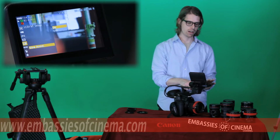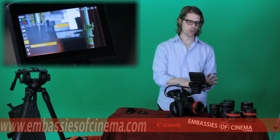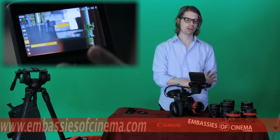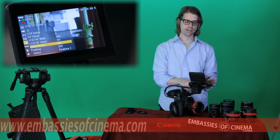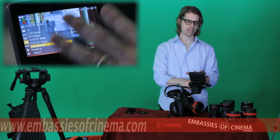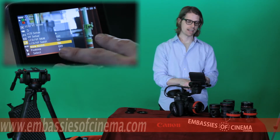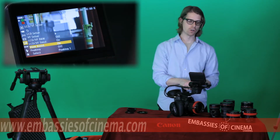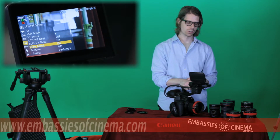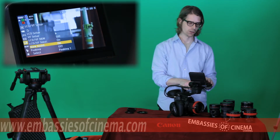Turning that function on gives you a preview of what a mathematically correct Rec. 709 image from your C-Log footage will look like once color graded. It won't record this image, it will still record a C-Log image, but on the monitor and on your EVF, you get a preview of what the image could look like once it's color graded. It's very useful when you're on set and you're checking your exposure and your levels and you want to see what it's going to look like after it goes through color correction.